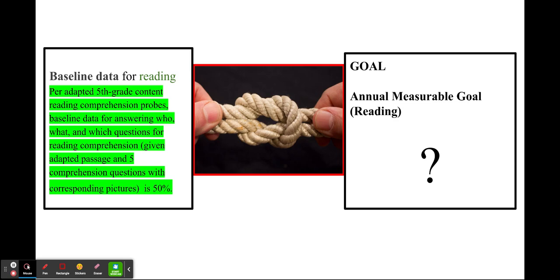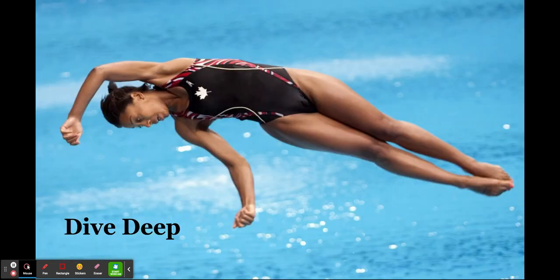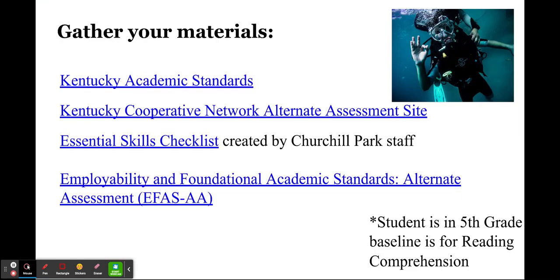We often see goals about WH questions for students, specifically those with complex needs or who have low incidence disabilities. That's an appropriate goal, but it is easy to find the connection to the measurable annual goals. In order to do that, you're going to have to take a deep dive into your resources. So here are the materials.